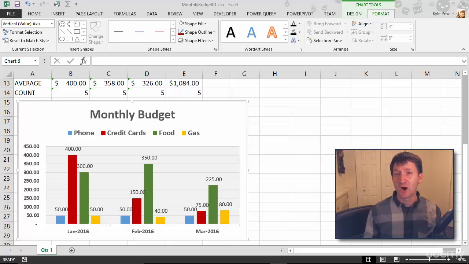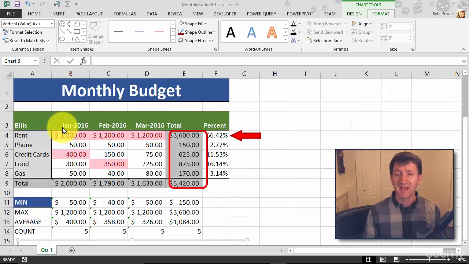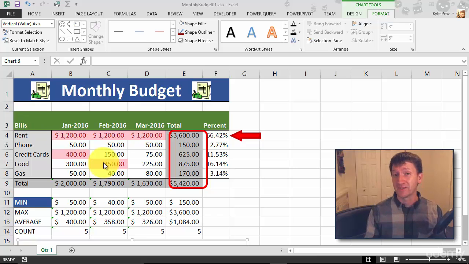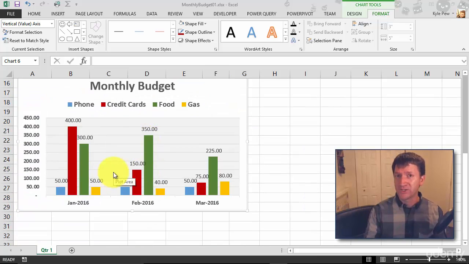So when I created my chart, you'll recall my first steps. I selected the data, I went to Insert, and I inserted my chart. Where did my chart show up? Yeah, it showed up on the existing sheet, the active sheet. So now I've got my spreadsheet and the chart on one sheet.